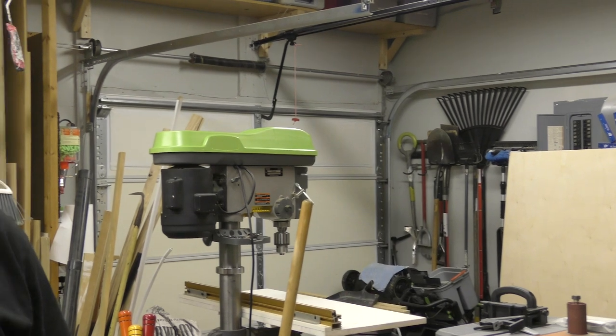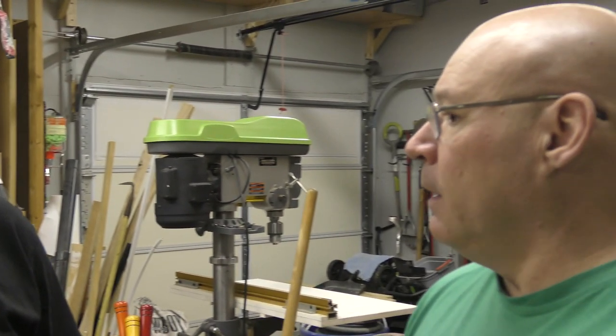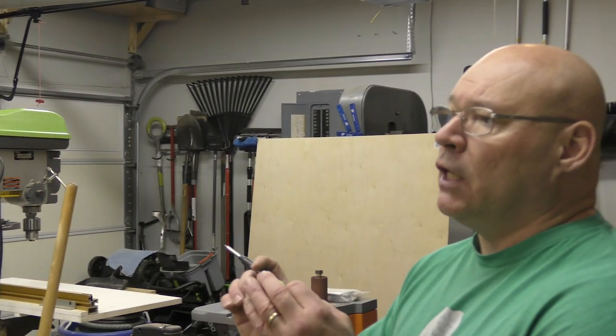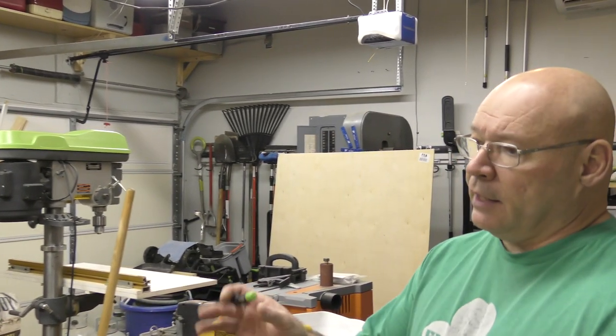Oh, geez. Okay, and then when you get to cross-cutting it, which we will with the multifunction table, that's where you get your 90s. You never have to get a 90 on this. What we're trying to do is achieve perfect parallel rips. Hopefully you're all following that, okay? We will get our 90s right with the multifunction table. And I'll show you how to set that up in a few minutes.